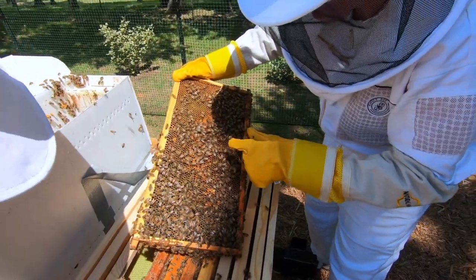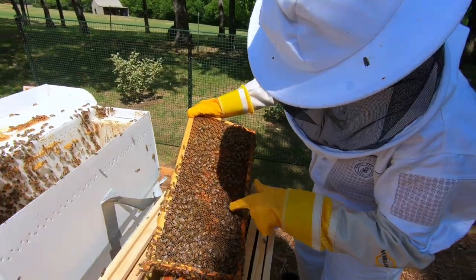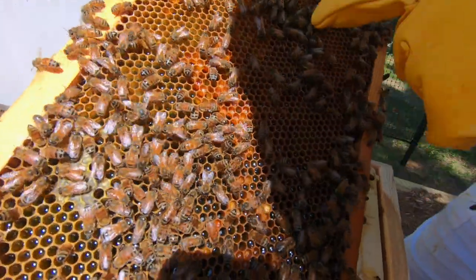So see that in there? That's already food stores already in there. Those are the food stores for them to eat. They are going to have plenty of food.